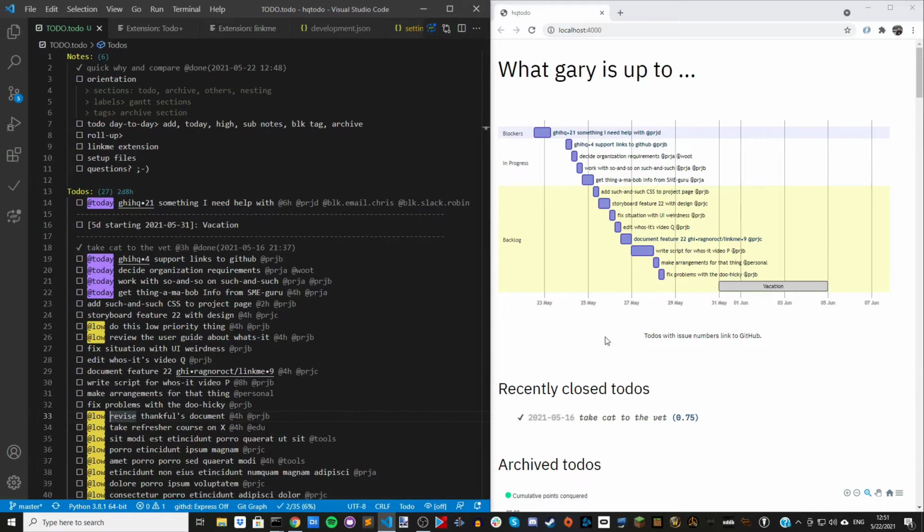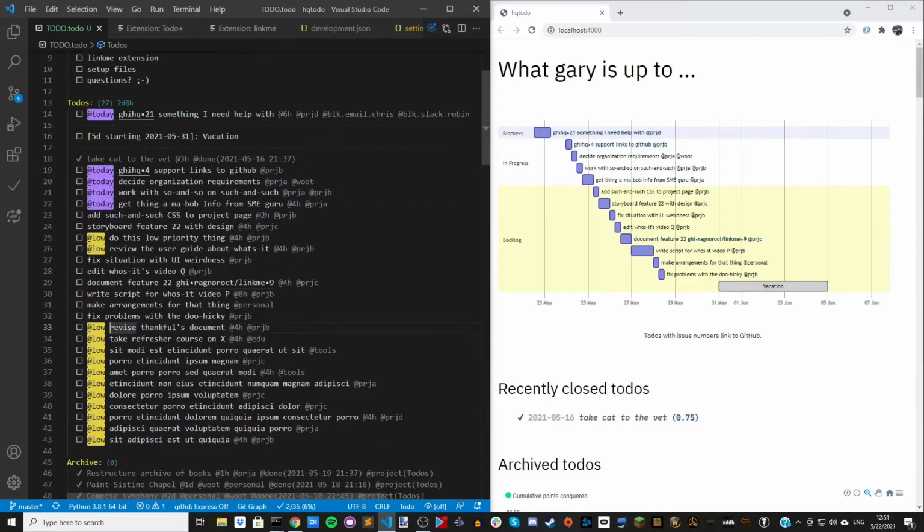I wanted a Gantt chart view of this kind of stuff, because even though it tracks how much time is in here, the one thing that it didn't do is that it's hard to tell in a text file how much time it's going to take for each thing. So that's why I have the Gantt chart, just to get a sense for how long it'll take, so I can get everything done before my vacation. I have one more week before vacation starts, so that's great.